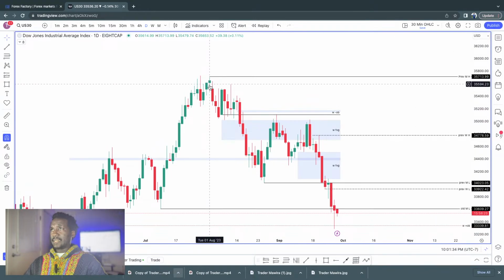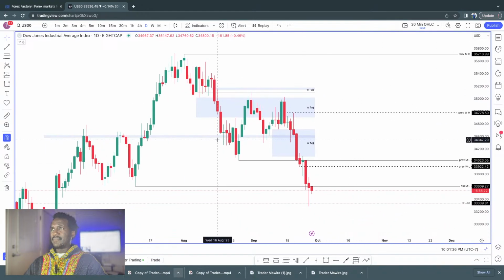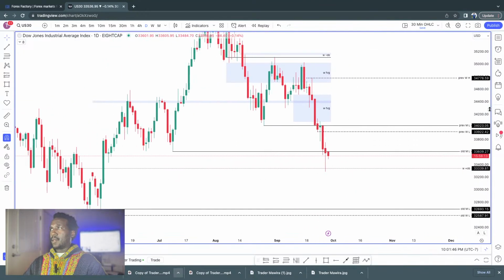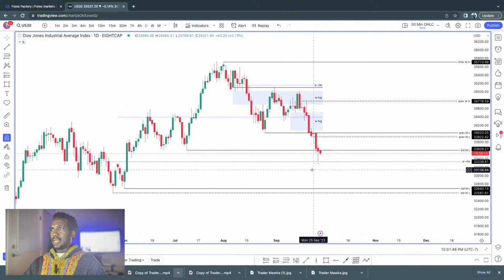And also you can see that there's this imbalance right here, but that is something that I'll worry about by the time we're going up here, because I don't want to fill my chart with too much information, right? So for now, looking on a daily perspective, we are in this range from this high to this low right here, right? Because we already took the liquidity that's down here, and also this one, right? So where did this one trade to? We already know that it traded to a weekly order block, right? What else is paired with it? So this down candle going all the way down like this, right?